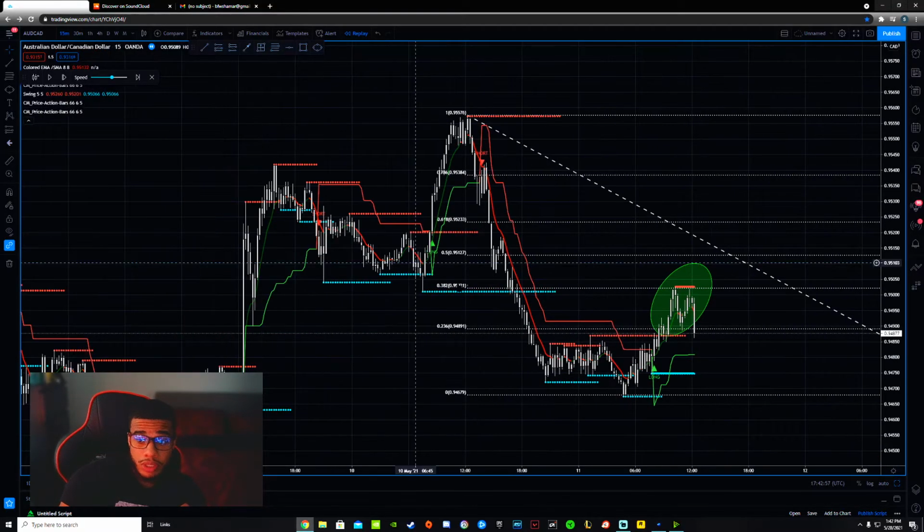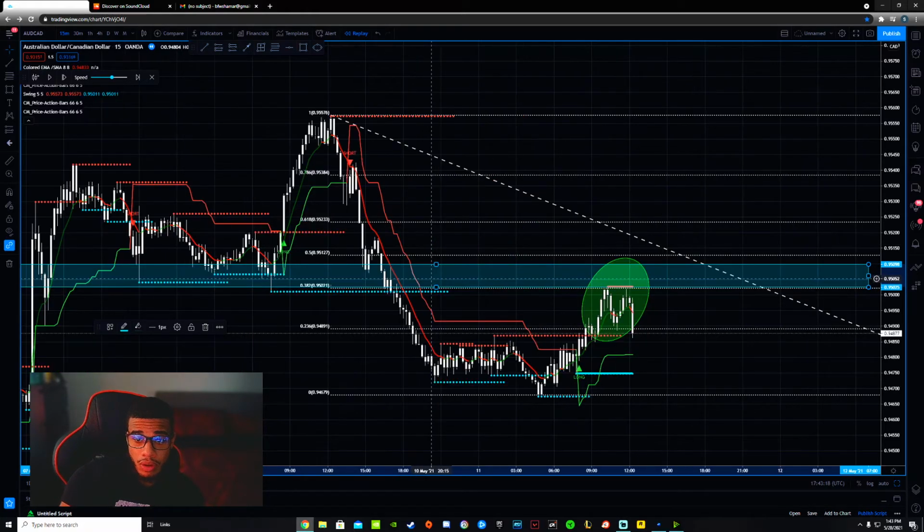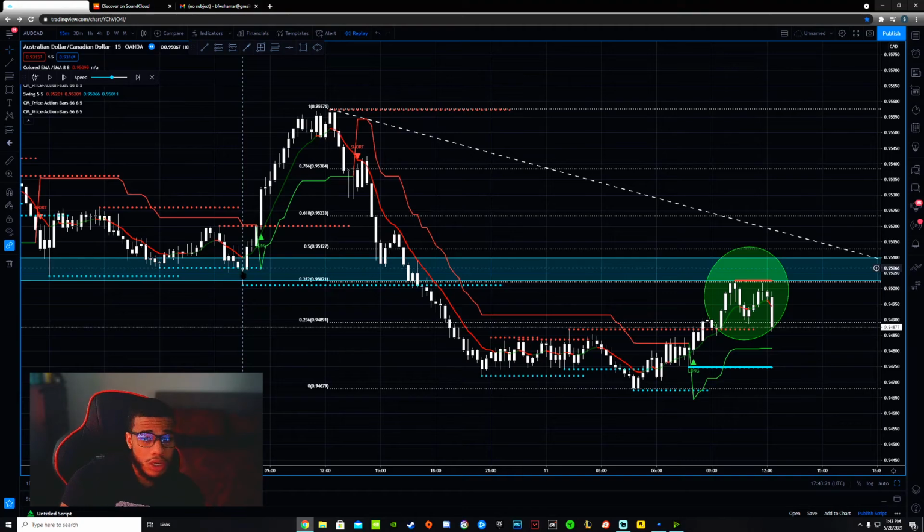There's a rejection of resistance. So this right here is our resistance. As you can see, in this zone right here, price comes down, rejects that zone because it comes up, comes back down, rejects that zone again because it comes back up, comes down again, forms this candle right here with a very long wick, which means price was all the way down here at one point, but ended up coming all the way back up and closing at the bottom of this, and it rejected it, as you see.